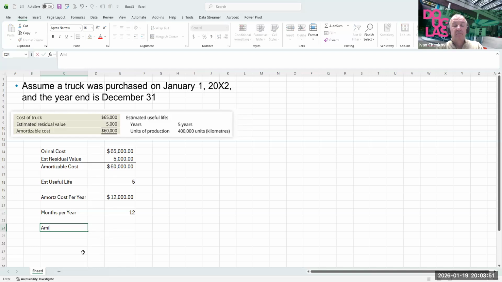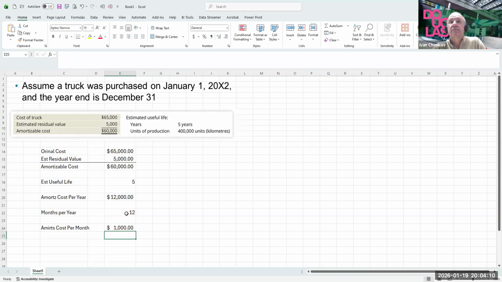Amortizable amount or cost per month will be 12,000 divided by 12, $1,000. And we're done with this.